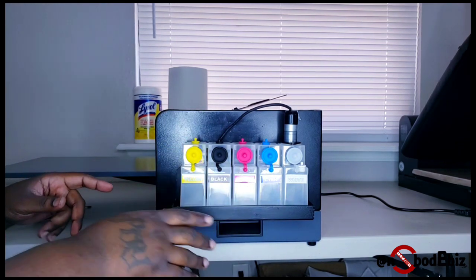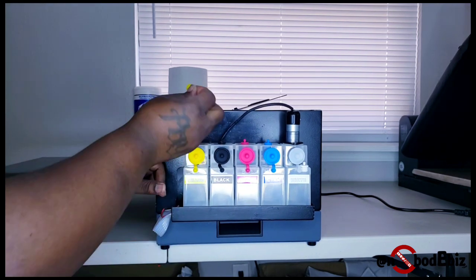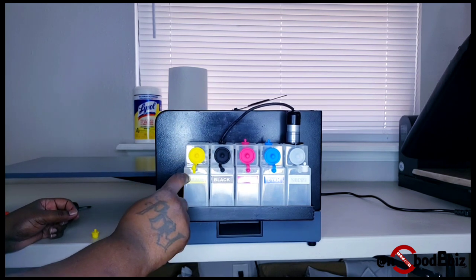I'll do one color at a time just to play it safe. We'll just start with yellow. You want to pull the top out, and you want to pull the air plug out. This is your air plug.